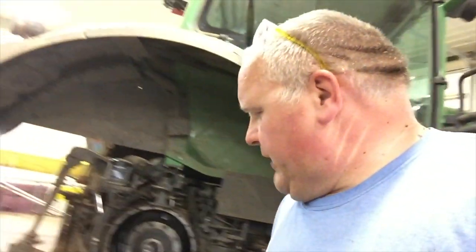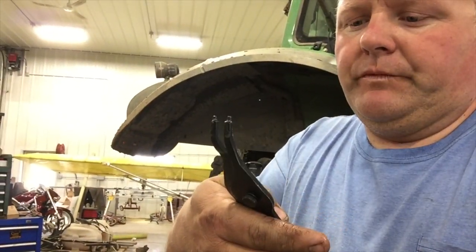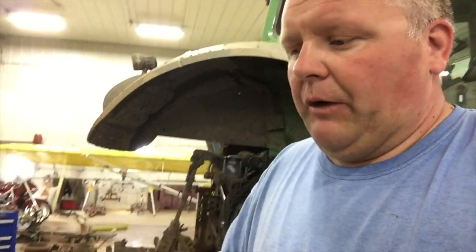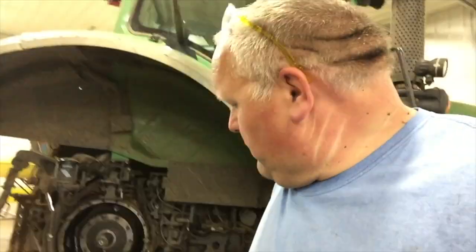Let me do a quick recap on that disassembly. That snap ring in the carrier gears, really difficult to get that out. I think that was the hardest thing I struggled with so far. I think it's going to be really hard to get it back together because you've got such a small area to work in. I was able to use a small snap ring pliers to get that out, but I had to use a pick and a screwdriver to get that separated. There's just not enough room to get these in there. Once I got that off, I was able to bring it back.